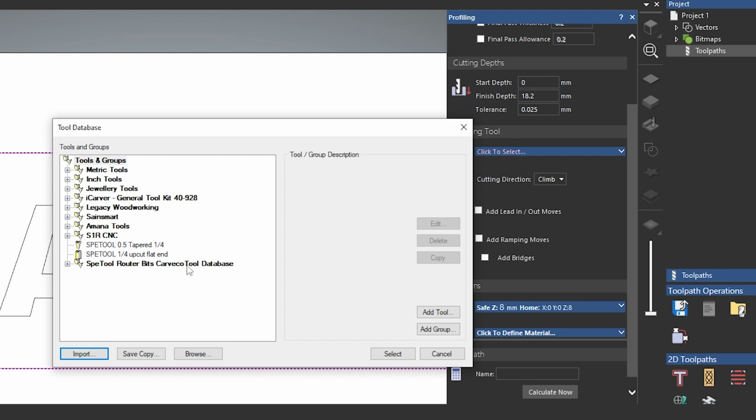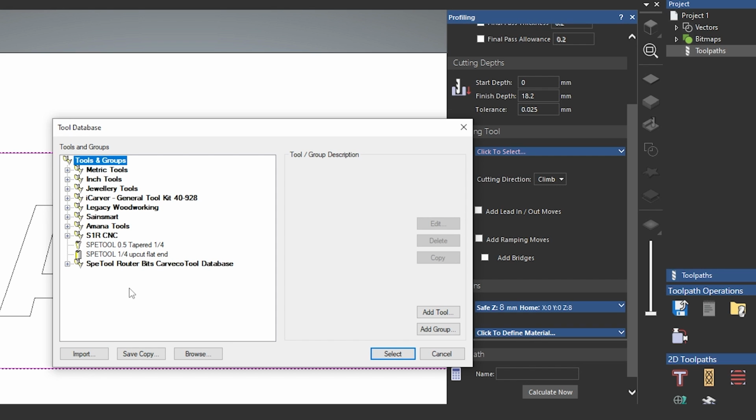Now just as a word of warning, I mentioned that these come preloaded with some speeds and feeds settings. These are basically the maximum that particular bit can cut to, not necessarily what your machine is capable of doing. You may have a more powerful machine that can go faster. Equally, you may have a smaller machine that has to go slower. So what I would say is don't necessarily rely on these speeds and feeds. Use your own judgment. And if in any doubt, always start slow, start shallow and then build up.